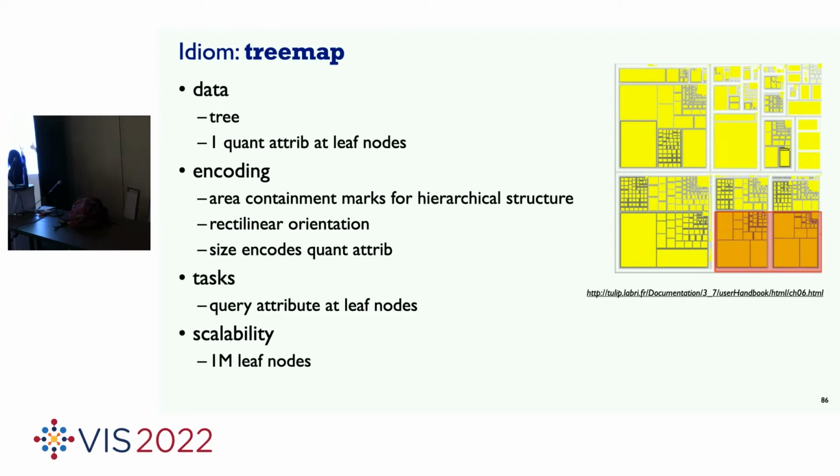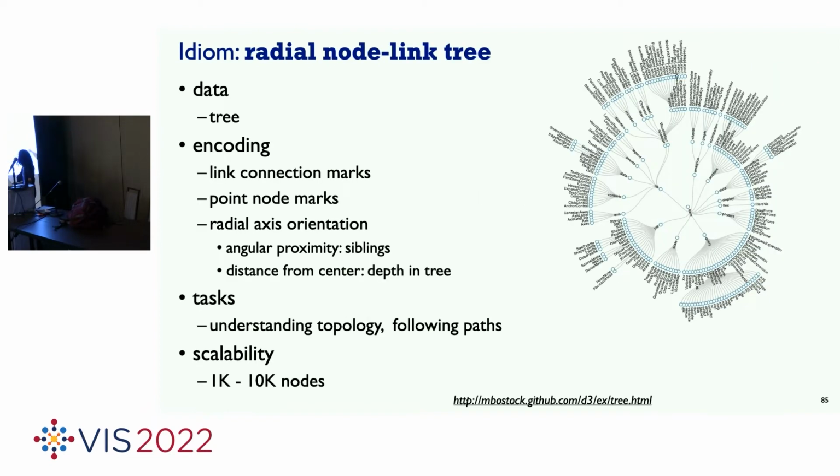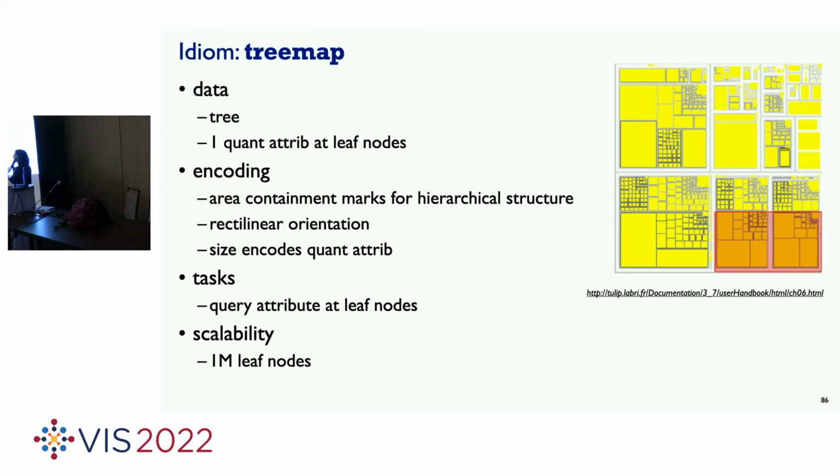But it's very good at letting us show an attribute, which would be much more subtle if we tried to color code something or saturation code. If we had a node link diagram and we were just looking at trying to maybe color code here, it would be much more subtle than here where it leaps out at you. So for the task of understanding the attribute structure at the leaves, tree maps are great. They're also great for some of the same reasons that those adjacency matrices are great. There's a sort of computable known structure, and in the limit, if you had, say, 1 pixel per, or just a few pixels for every one of the leaf nodes, you could maybe scale up to 1 million if you had 1,000 by 1,000 pixels to work with.